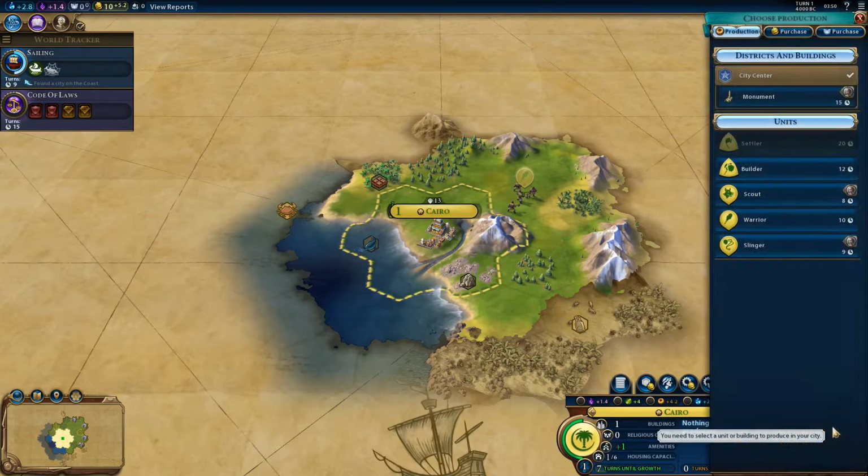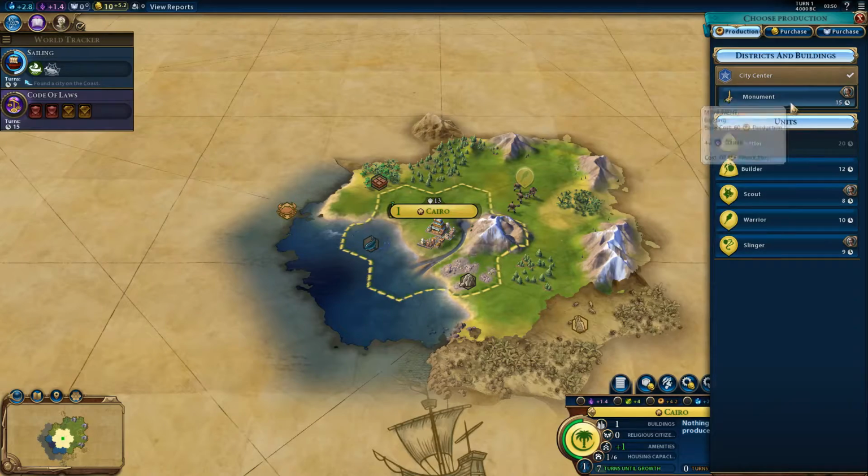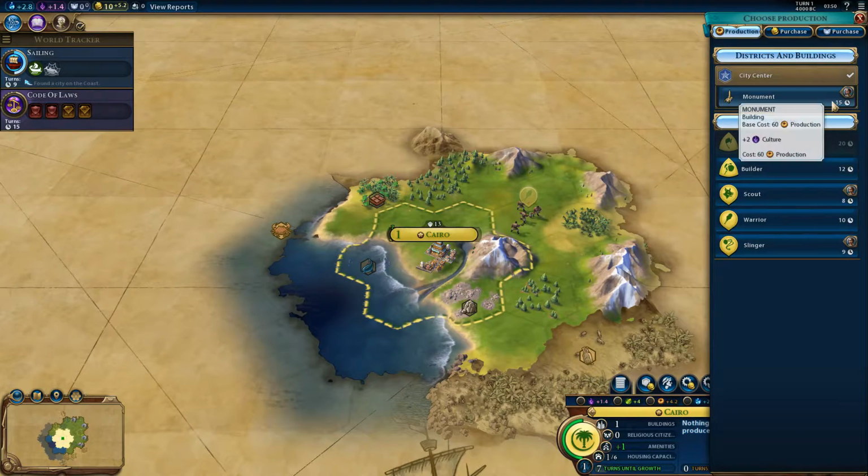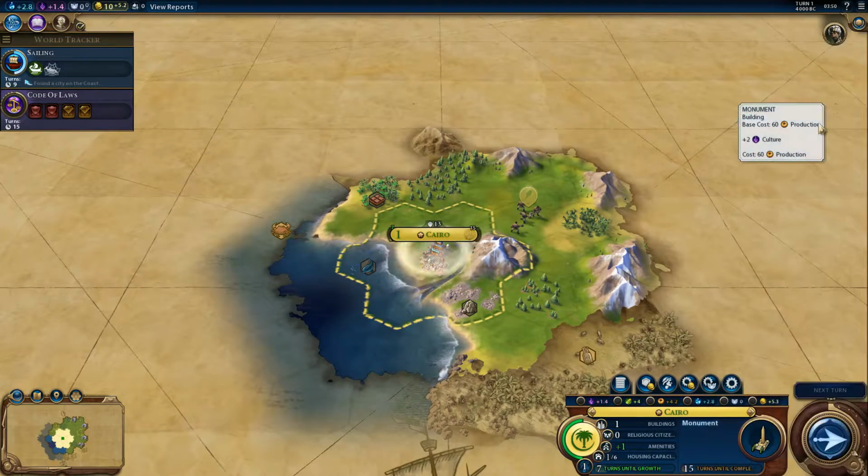And let us see what our... I think the monument will be useful, because more culture will be useful as we go on. Culture helps determine how fast our city borders grow. So, it also determines how quickly we get new civics. So, let us do that.